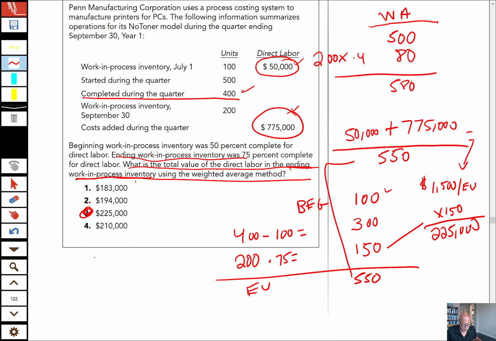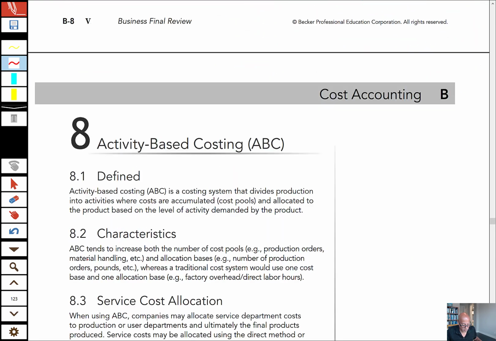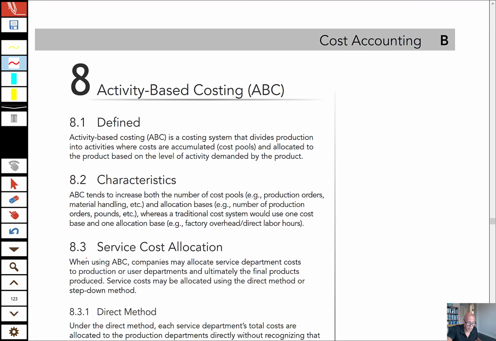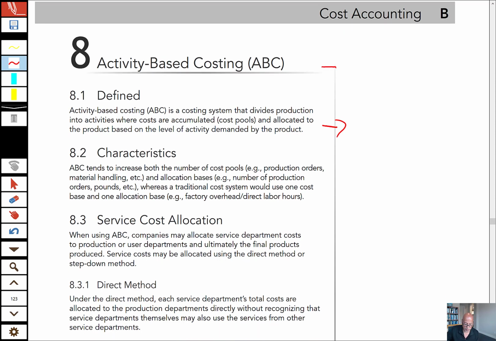Okay, good. Activity-based costing. We spent a little bit of time with that, the bottles and cans things. Remember that? And then remember I showed you how I had kind of applied that to a medical example, whatever, but it doesn't matter what industry. Just remember that we had multiple pools, and we had multiple drivers.